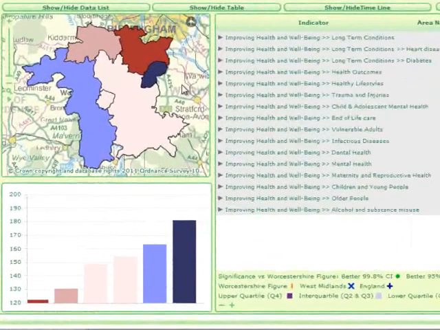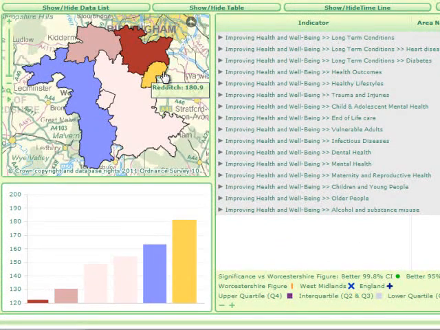Hovering your mouse over an area you're interested in the map will cause that area to be temporarily highlighted in yellow on the map and in the bar chart. The bar chart is useful as it allows you to see where an area's indicator value sits compared to other areas in the county. Clicking on an area you're interested in the map will cause that area to be permanently selected in the map and bar chart. You can select multiple geographic areas in your map and therefore in your bar chart by holding the control button on your keyboard as you select your areas.